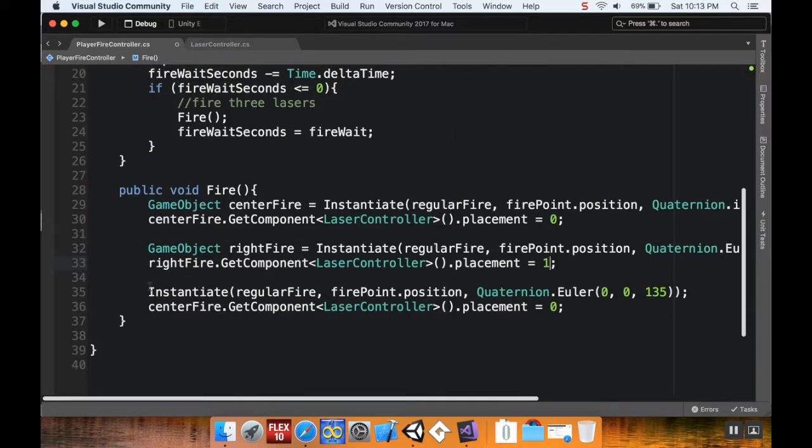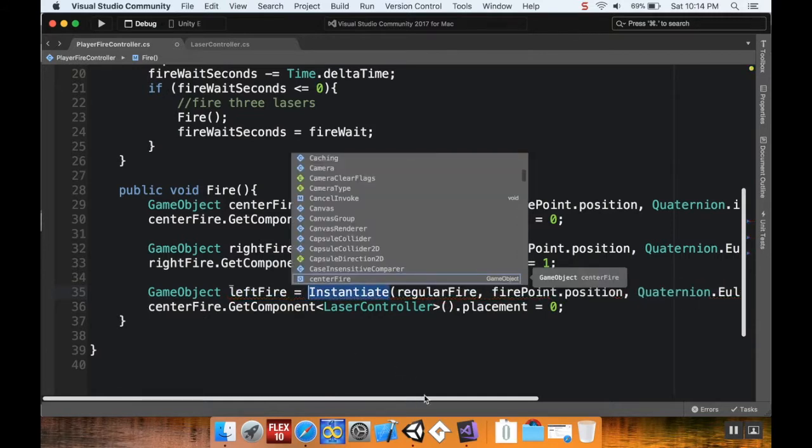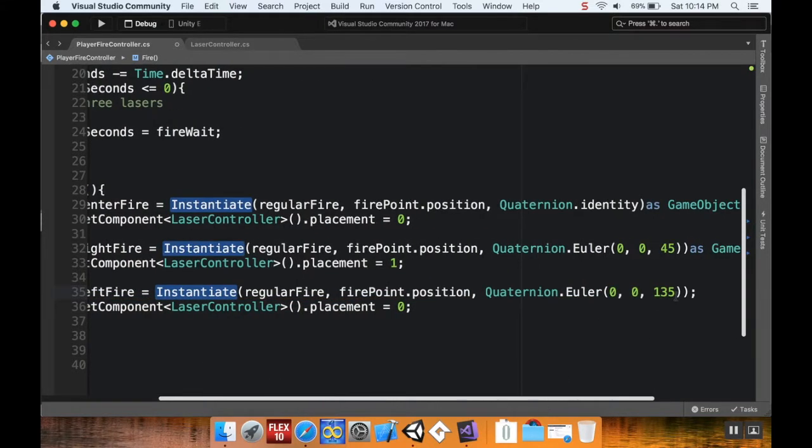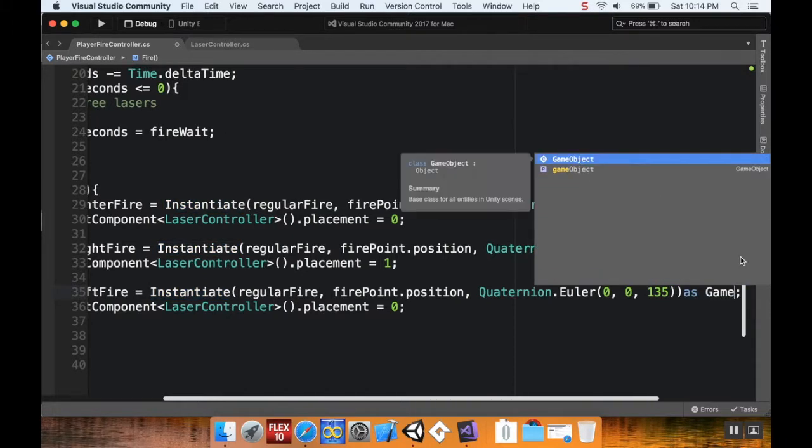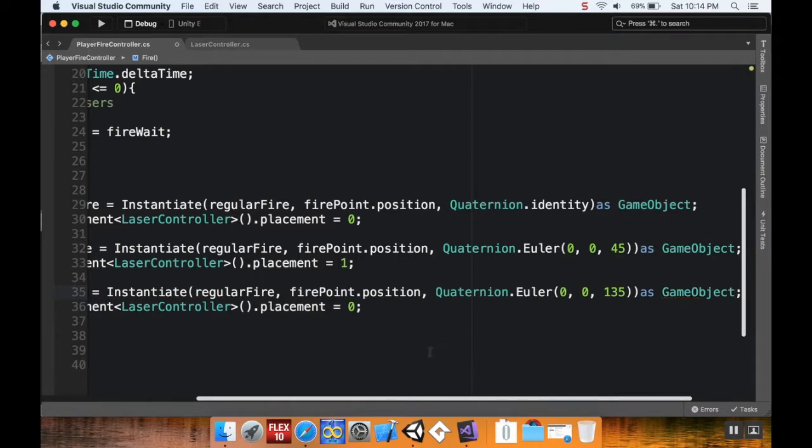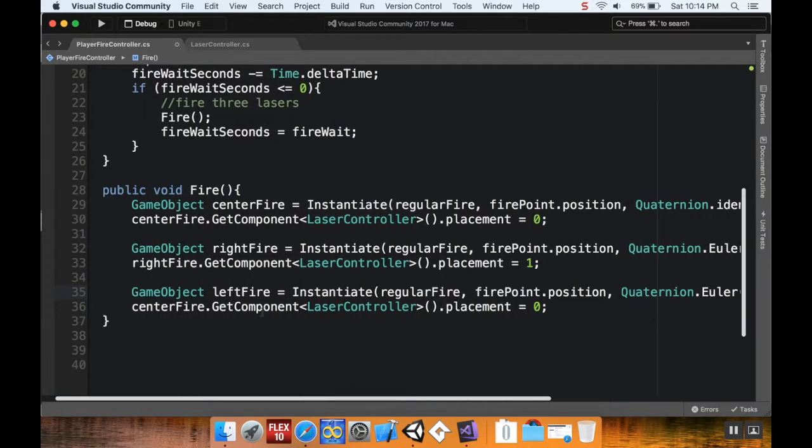And then the next one, we're going to do game object, we'll call this one left fire, equals instantiate, and we're going to instantiate this as a game object. Okay, and almost done.